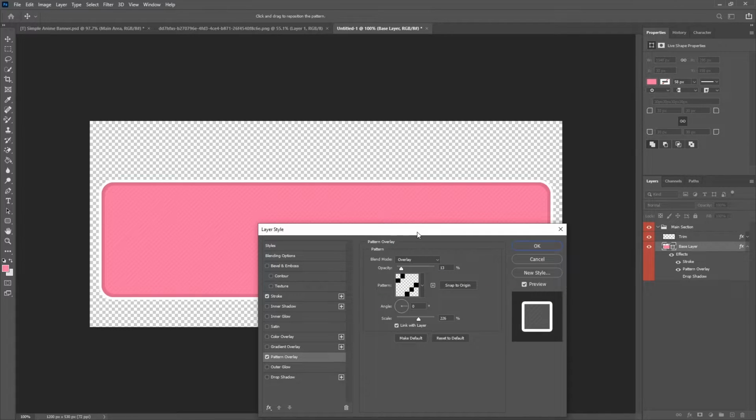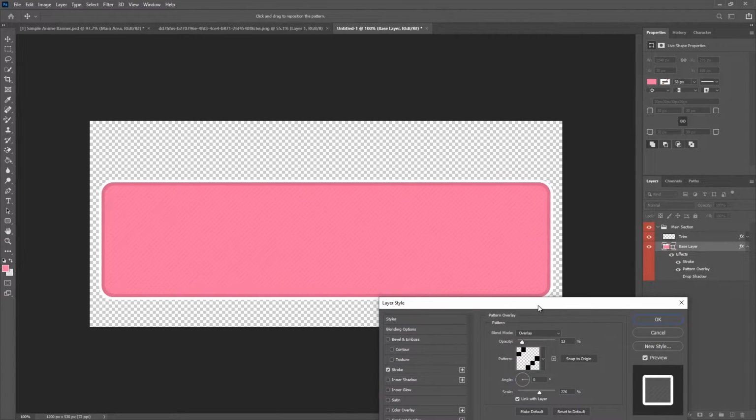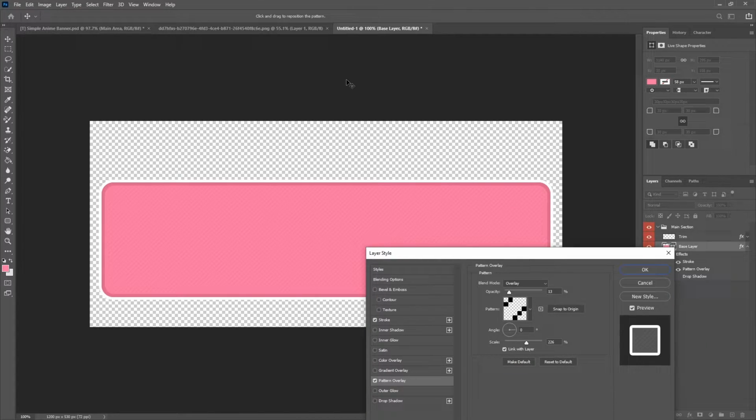So you're going to want this pattern, and I'm going to have a link for that in the description so you can download it. Make sure you have Photoshop open and just double click the file that's within it. And then you can open it up and it's automatically going to load into Photoshop. So whenever you open a new file, it's going to be ready for you to go. Opacity 13, scale to 26, and the blend mode overlay. So click OK.